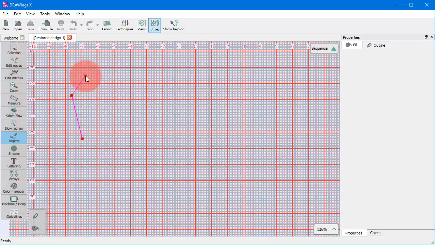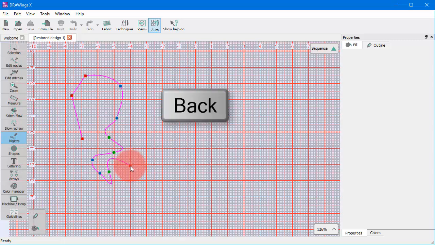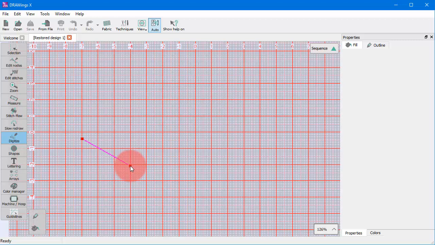If you want to add a curve, right-click and the next point that you add will be a curve node. You can also click and drag to set a node and adjust the curvature of the previous segment. The tool creates straight lines unless you click and drag to adjust the curvature or right-click to define a point. At any point you can delete the last inserted point by pressing the backspace key.